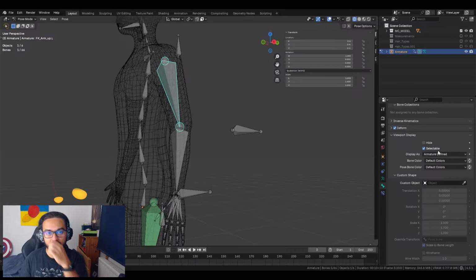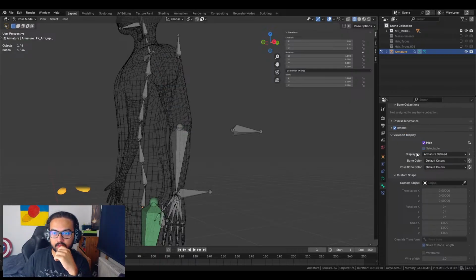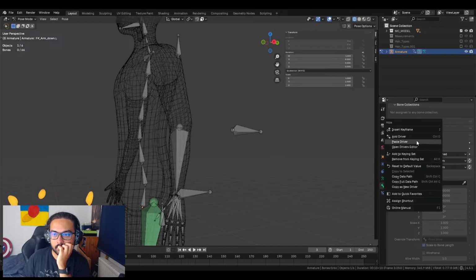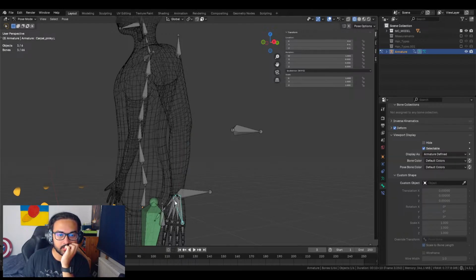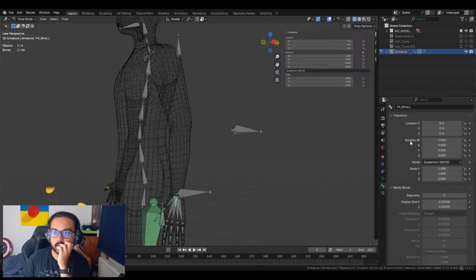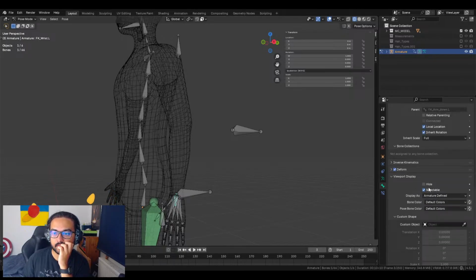And with this, I just need to paste the drivers. Paste driver, and this is the FK wrist, yes. Paste driver.